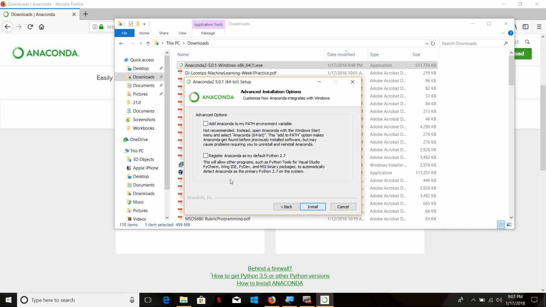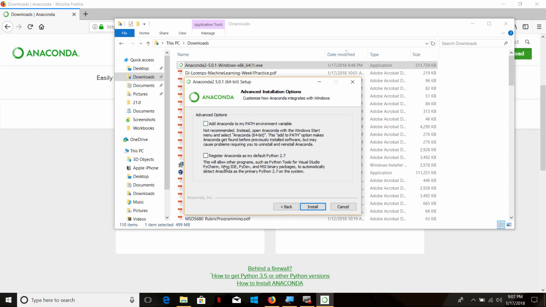I'm not going to install it, but I do recommend you click add Anaconda to your path variable, because if you don't, you're going to have a tough time doing it in your terminal window and adding it and all that. So I recommend clicking this. It's much cleaner and easier. Let the system do it and unzip all the files so it can append it to your system variable.